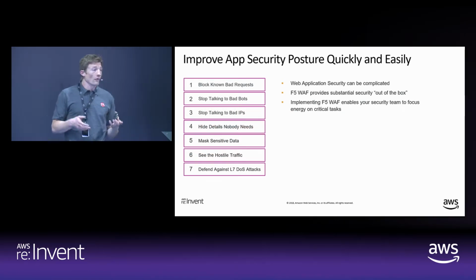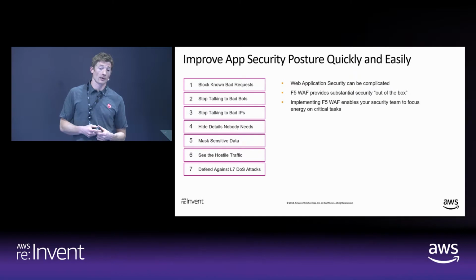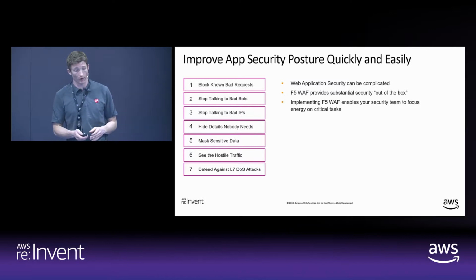So how do we do this? Well, if we want to improve our application security quickly and easily, again, WAF is a really handy tool that out of the box can provide substantial security and real value. We know that application security, and especially web application security, can be complicated, but we've got some really awesome options to help you deal with that. So again, this is a tool that you can implement into applications to help offload the work that your dev teams and your security teams are required to do in order to keep things up and running and get apps shipped and out the door.